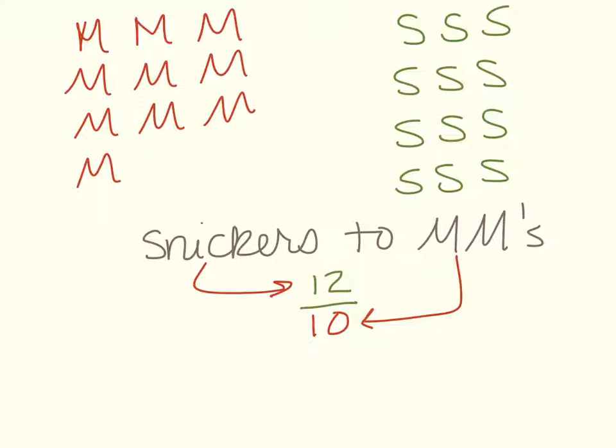So right there, that is ratios. Remember, it compares two numbers. Order is important, and it will be written in a fraction form. Comparing two numbers, order is important, and written in a fraction form. That's it for ratios. Again, this is just an introduction to ratios. We're going to look at it a lot more together in class and then a few more times as we go through the rest of the year.